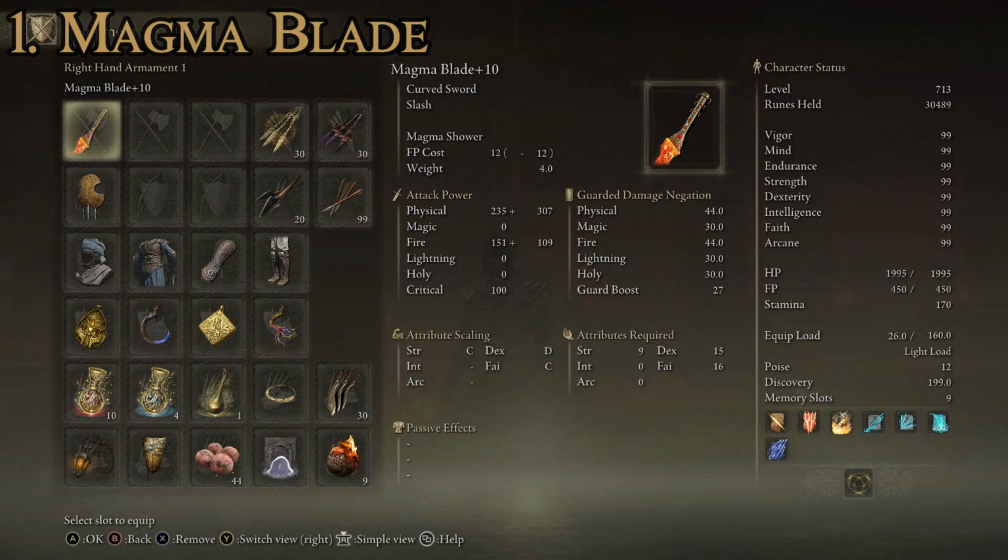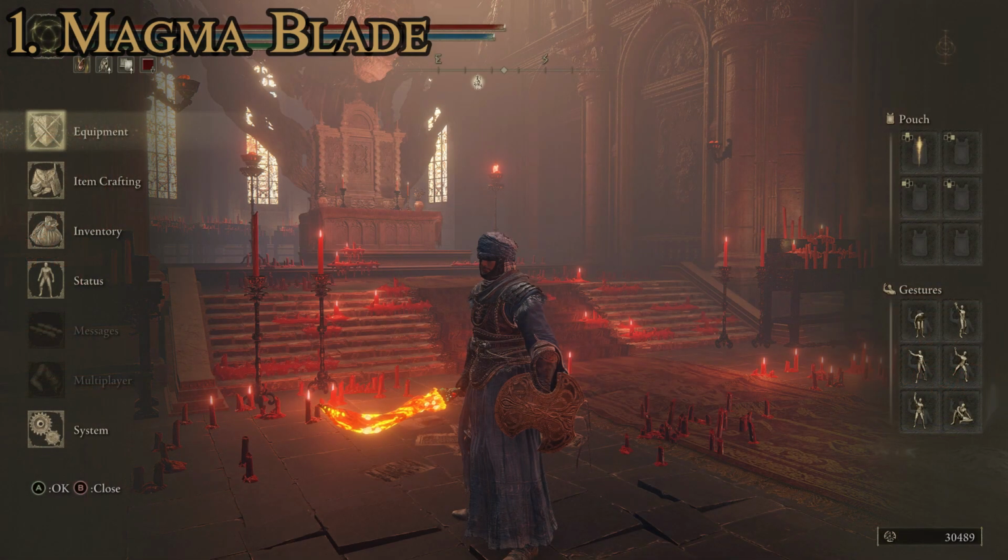As far as stats on this one go, it has a max attack power of 902, so a decent step above the Beastman's curved sword at 810, so this one's almost 100 points higher than that. As far as the average guarded damage negation goes, we have 34.2, so just a step above the Beastman's curved sword, but also pretty dang good. This one has a magma shower magic attack, which is pretty fun. And as far as attributes required to use this one, they're actually not super high, with strength being 9, dexterity being 15, and faith being 16. So not the worst requirements there for a pretty dang good sword, and like I said, the best as far as curved swords are concerned.